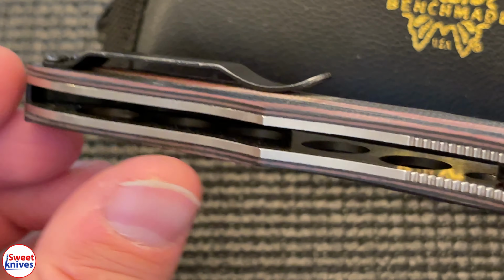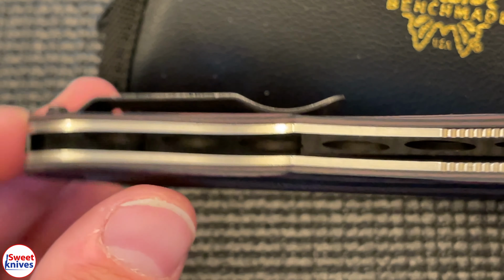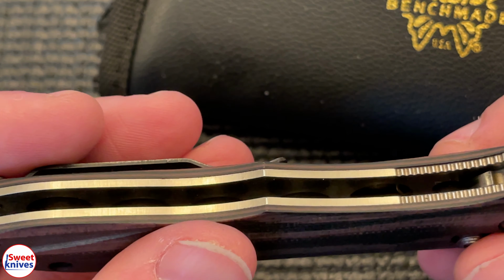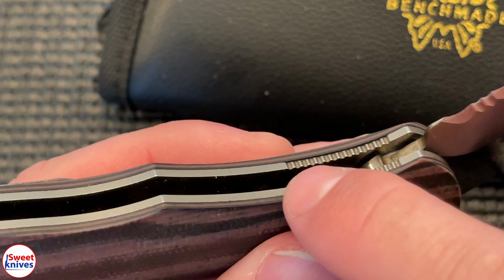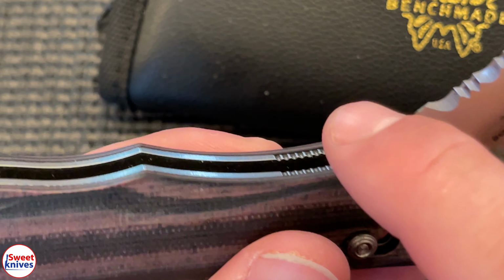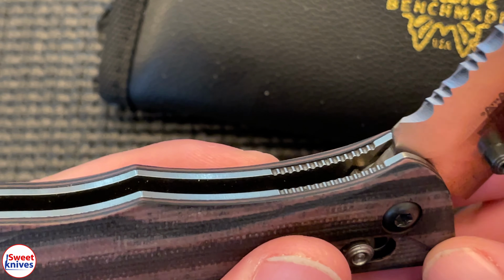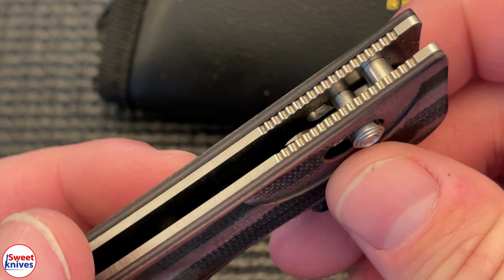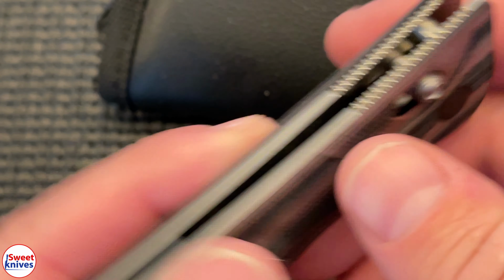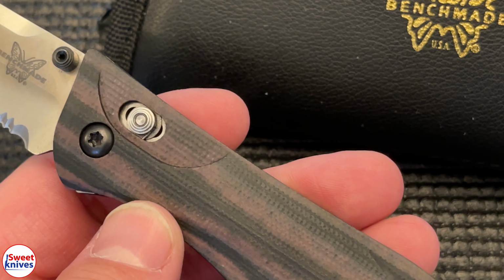Check this out. You can see, to eliminate some of the weight, they skeletonized it on both sides. So it definitely does have a little bit of weight reduction from that. The jimping here, this is more what I call designer jimping. It's just there for kind of looks. It doesn't really provide much grip. In fact, it's recessed a little right there. You also have it right here on this side on the top. It doesn't really do much, but it's still there in case you want to get a little bit of extra leverage.